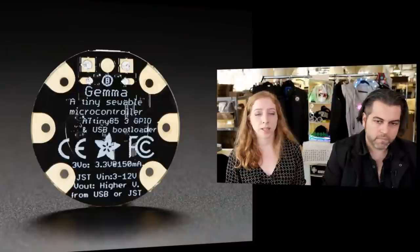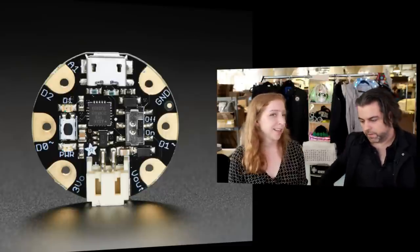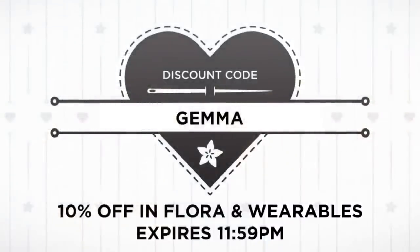That's Gemma 2. We really wanted to refine it — just a few features but meaningful ones. Through the Gemma-Arduino collaboration, we also got the board FCC and CE certified. We want to be able to sell this in all places, including retail environments that require certification. You'll see this on more and more of our boards. If you'd like to get one of the new Gemmas, they might be out of stock right now — sign up to be notified when they're back, or wait until next Wednesday for another discount code.